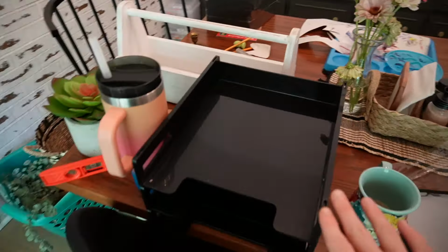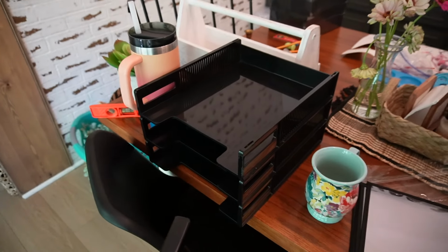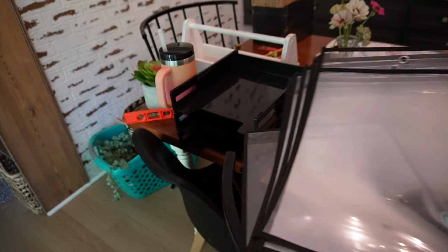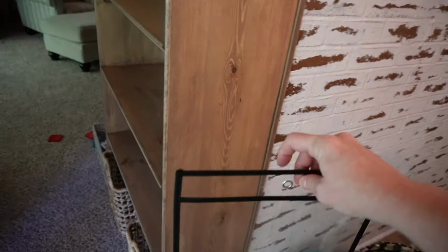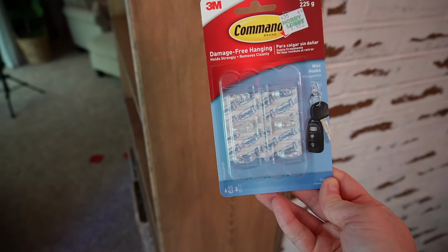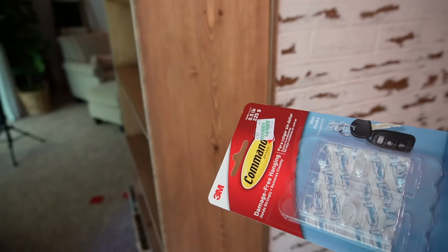I found these little paper holders at a thrift store the other day too. I've actually got another one downstairs by our printer. I may actually swap those out. So this one may go downstairs and the other one come upstairs because I think I like the other one better. I also bought four of these off of Amazon. They're just the sheet protectors. And my hope was to put our chore charts on the side right here. And I think it's gonna work out perfectly for that. I bought these from Hobby Lobby yesterday, so I think I'm just gonna attach these onto the side here, and that way they can be removable if I need them to be.